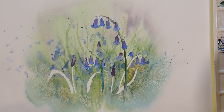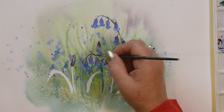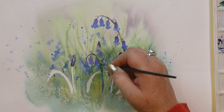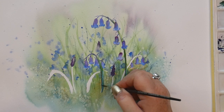So we go into the muck off the palette again, and we pull that down, round through there, and whilst we're there with the darker colour, pull it right through. Go back, grab some of the Moon Glow and pull the Moon Glow down through there.